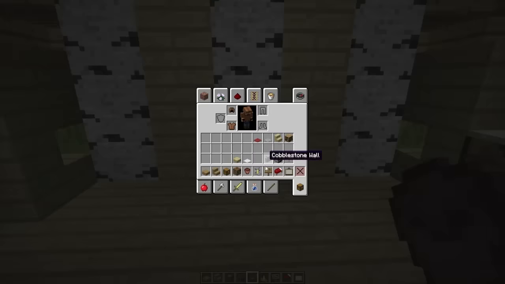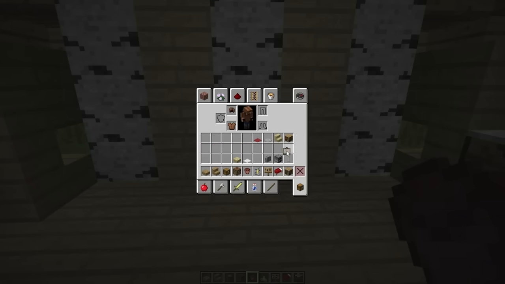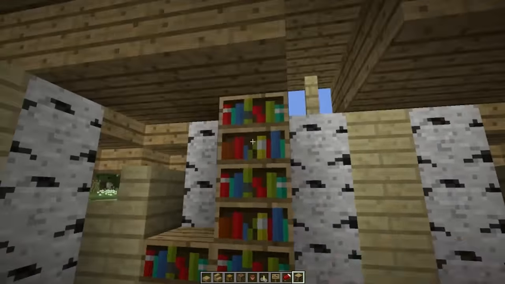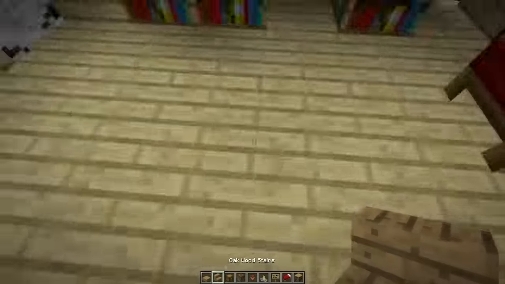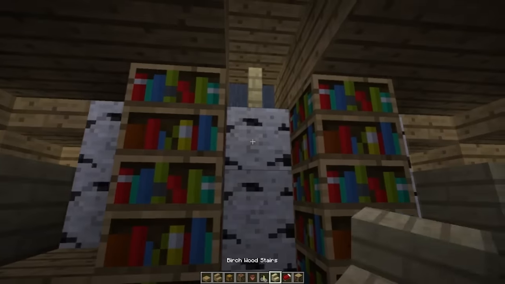Once that is done, you can take the bookshelves, which I didn't take yet. Oh, I did. I'm blind sometimes. You can go ahead and take the bookshelves, place them like this, and going all the way up until you finally reach this part. You can go ahead and take some birch wooden stairs, place them upside down like this.